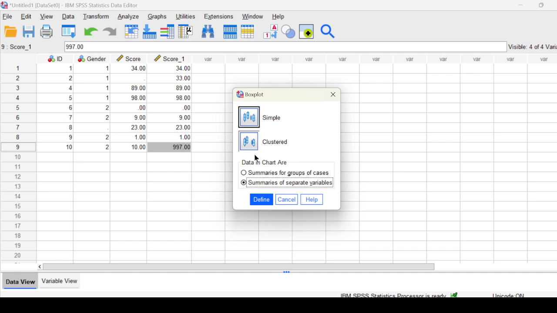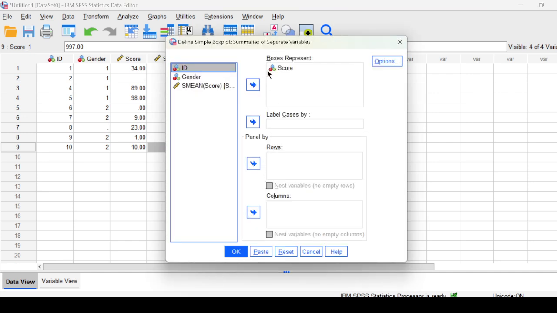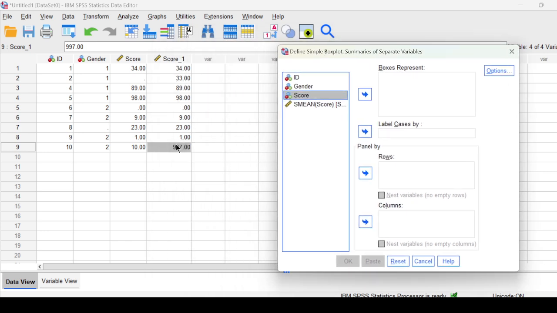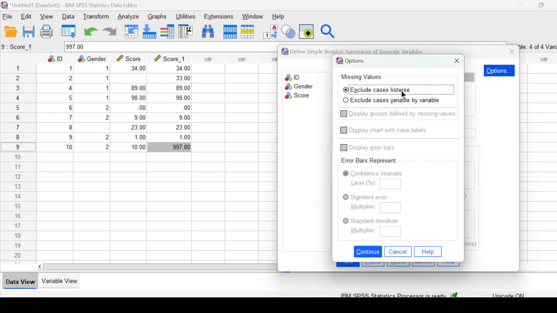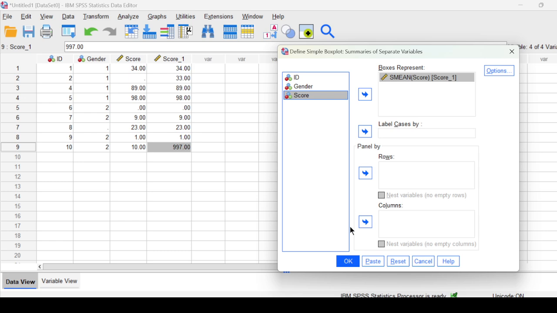Just see it as a whole, then define. You can see the score if we need, but here I'll just use score1. It's where we have 9997. And in Options, we can choose to exclude cases listwise or exclude cases variable by variable. No, never mind.